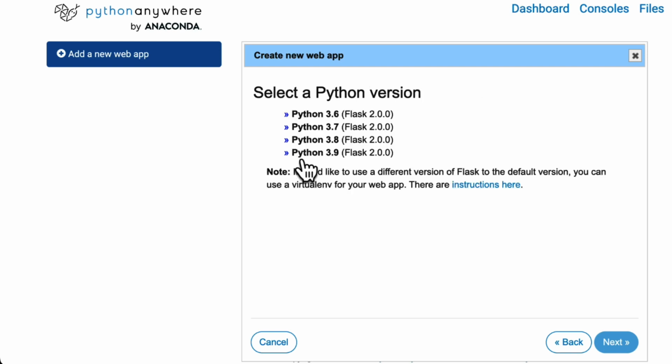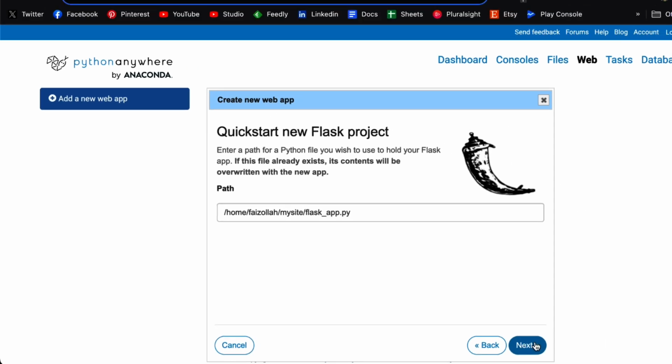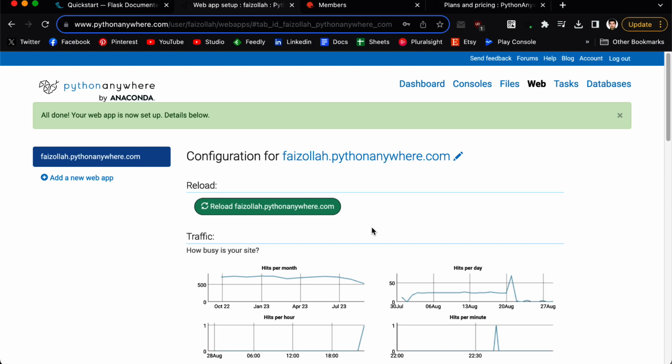And then which version, we are going to select 3.8 or any other version that you have installed or used in your console. And this is going to be a path to your Python files. So here it mentions enter a path for a Python file you wish to use to hold your Flask app. So this is fine. We are going to click next, and your web app is ready.